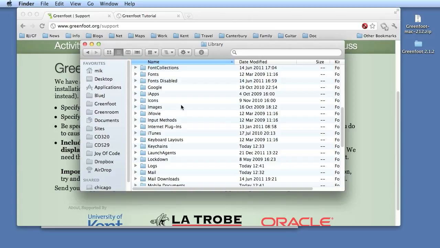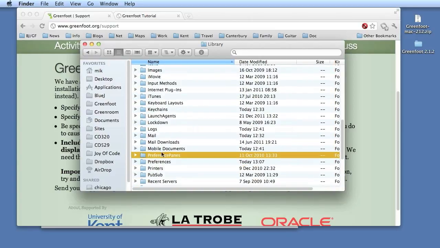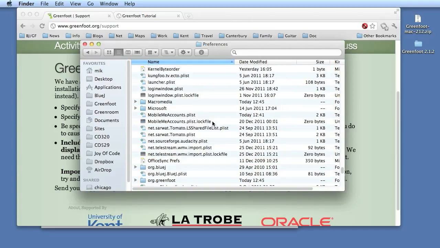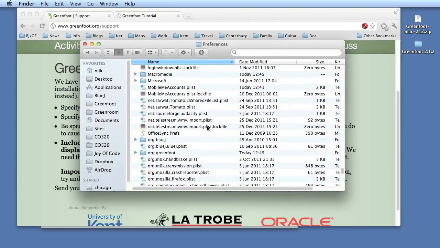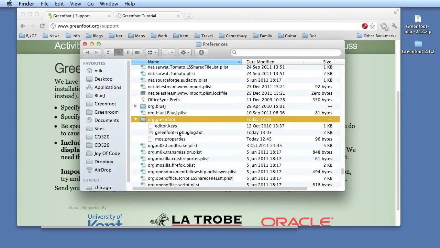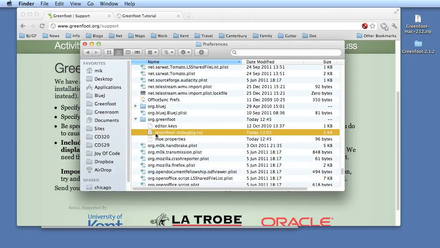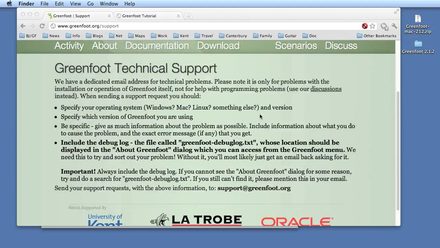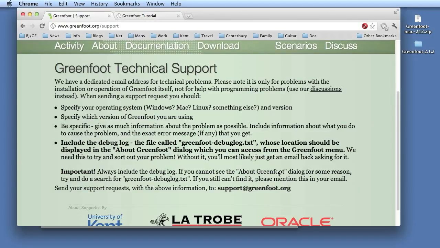And in that library folder, you need to go to Preferences, and in Preferences, you need to find org.greenfoot. Go in that folder, and here is greenfootdebuglog.txt. That is the file that you need to show us. If you send us this file with a description of your problem, almost always we can figure out what's going on and we can help you.